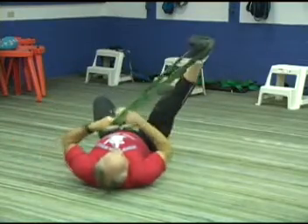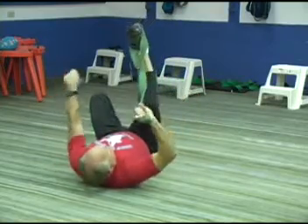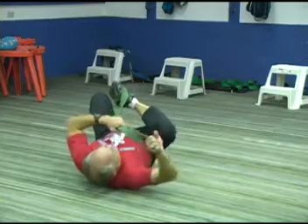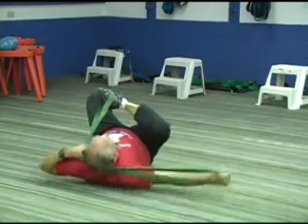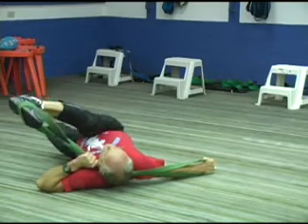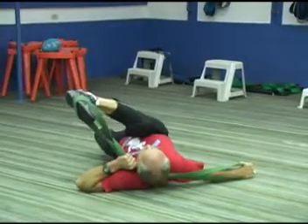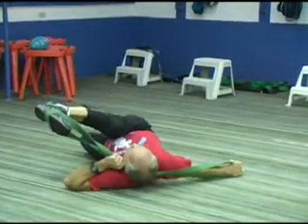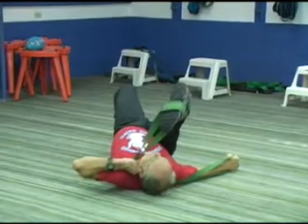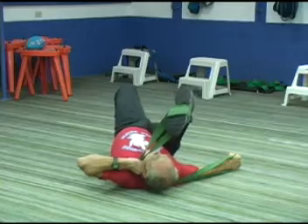If you want a little more flexibility work in the groin area, take your hand and push your leg down — that goes big time into the groin. To hit the hamstring again, bend the knee and lock it out — one, two, through five. Then take the end of the band, same hand, same foot, bend the knee, stretch the band out, pull it over the head, and push across the body. Try to keep both shoulders on the floor, roll your hips over, and push through five. Then bring the legs straight up and push through five.